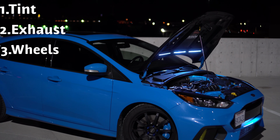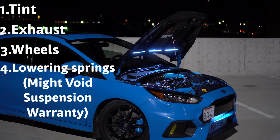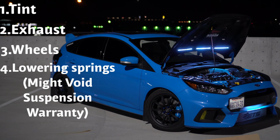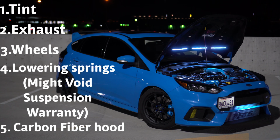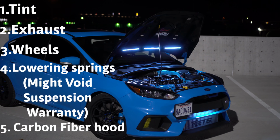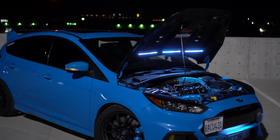And then after that would be the lowering springs, Eibach, Whiteline, Mountain Tune. Any of those will work perfectly on the car. And then the carbon fiber hood. Those 5 things there will make your car stand out, and it will look a whole lot better than what it does stock. What mods am I running on my car?